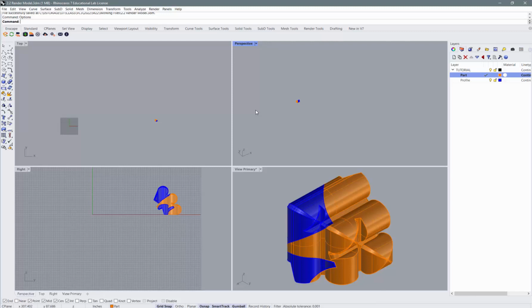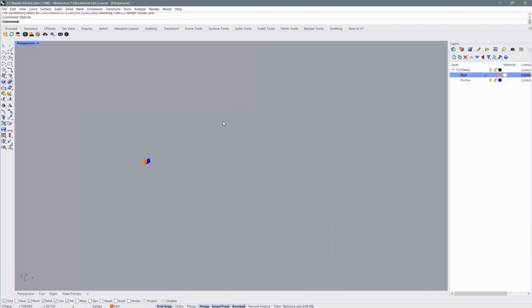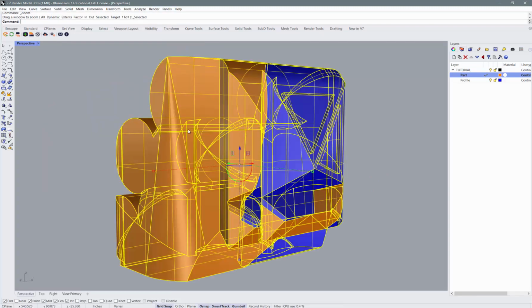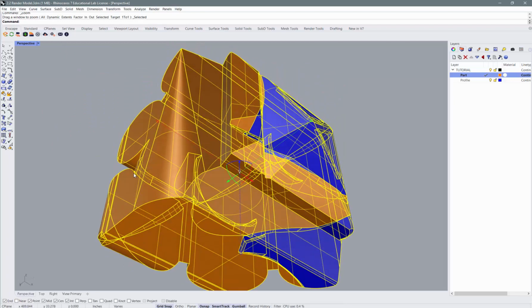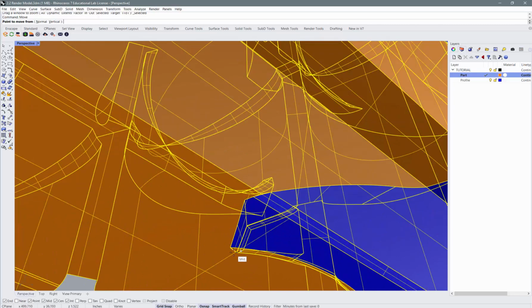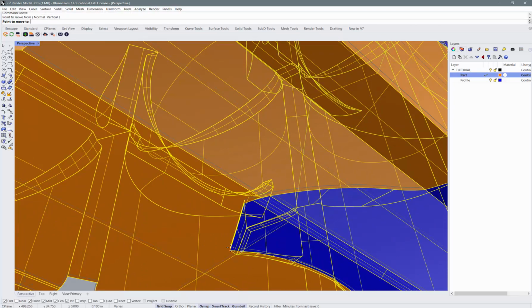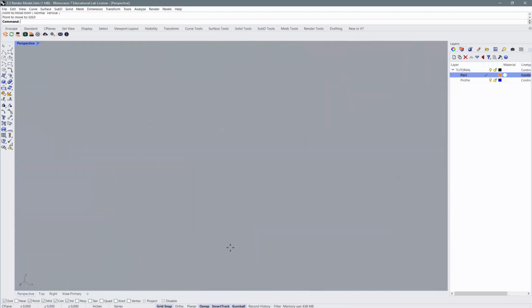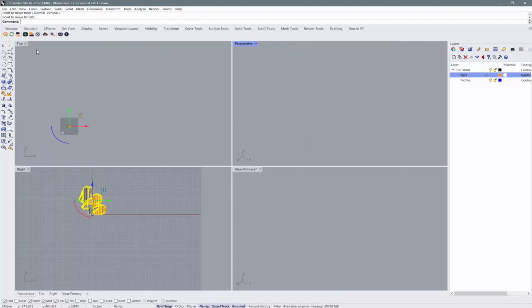One is you could just go in right to your perspective view and, okay, well, let's just move this guy. I'll just pick a point on the bottom of it. I'll say fine, 0, 0. It doesn't have to be exact. And I can just say 0, 0, 0, hit enter. And if I go back, it moves it to 0, 0. But unfortunately, it messes up my view primary, right?